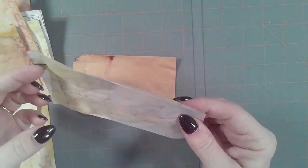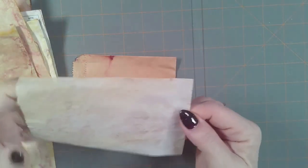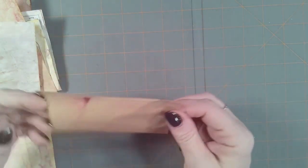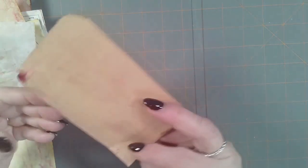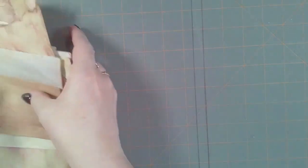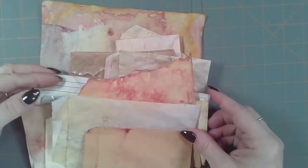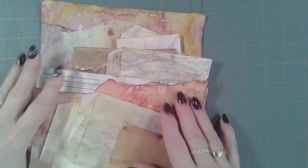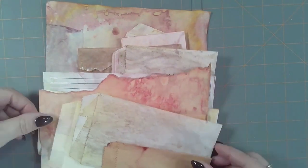Yeah, I was just tickled. I know at any other time in the past, I would have been worried that my stuff was ruined. But now it just looks like art. Look at all this art. Next, time to do something fun.